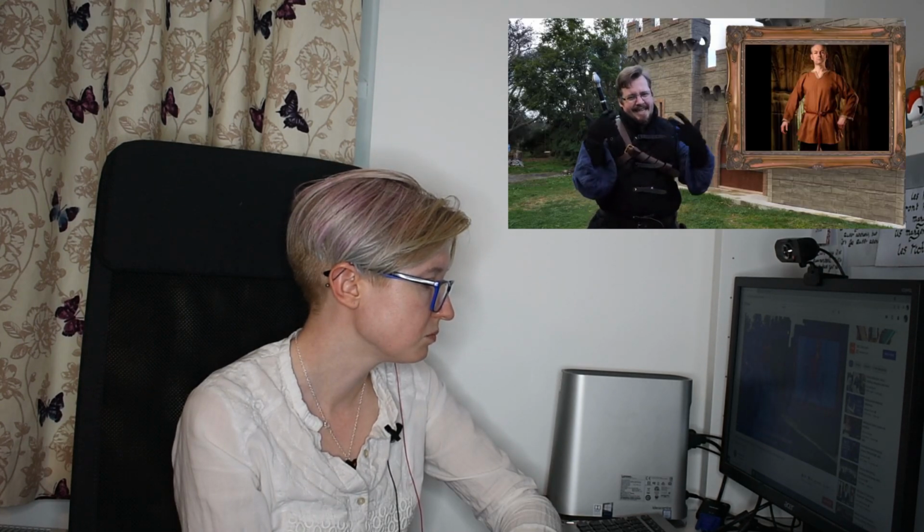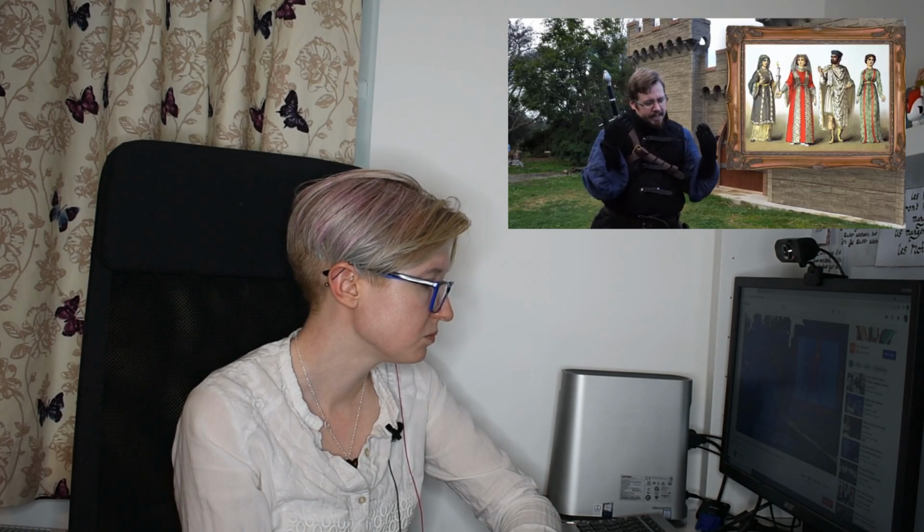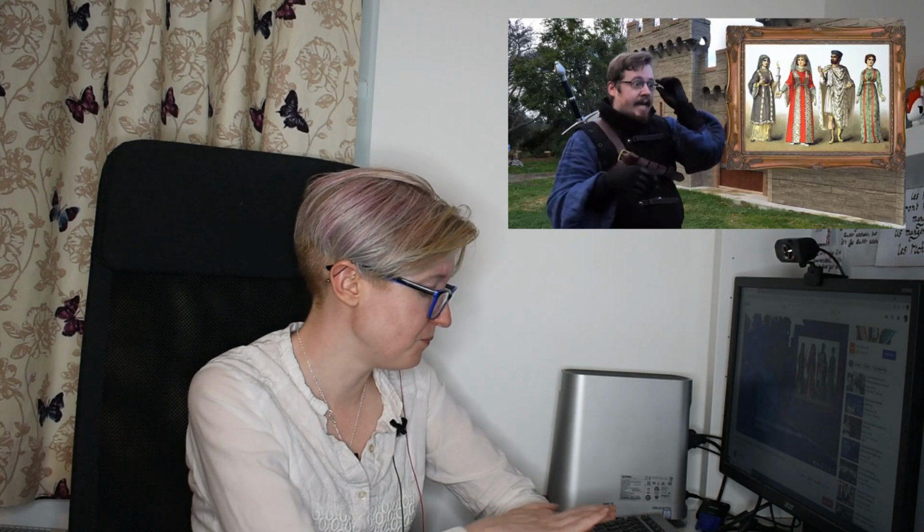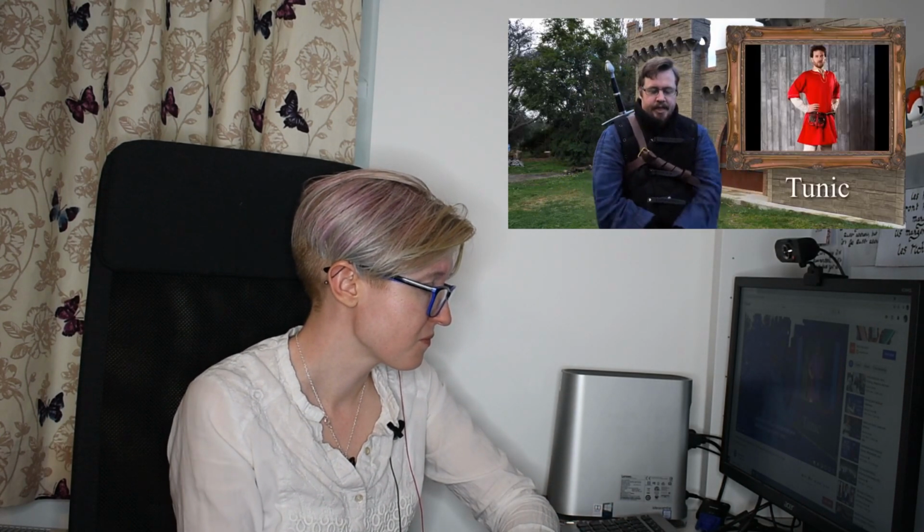Gown is a gendered word now. We generally hear... I don't know what that picture is, but it doesn't look medieval. Is this Byzantine? Oh, we're getting into the weeds now. And the next garment is tunic. Tunic is a very broad term, okay? Yeah, tunics are tunics. There's really not a lot to say about tunics.